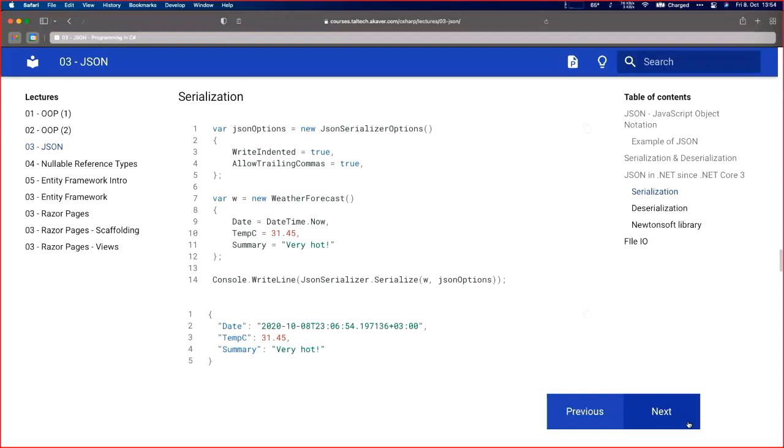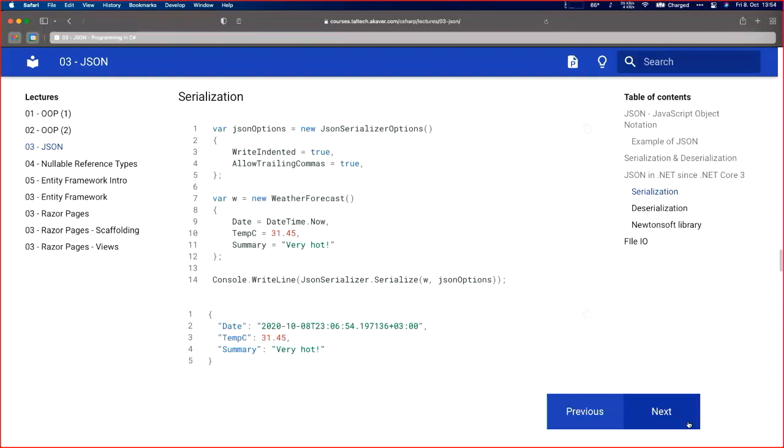And this is what it looks like. We can first set up some serialization options if we want to, to make it look nicer, maybe. Typically, when you send data from machine to machine, you don't want that nice formatting, because it just adds some extra bytes, unnecessarily using disk space.